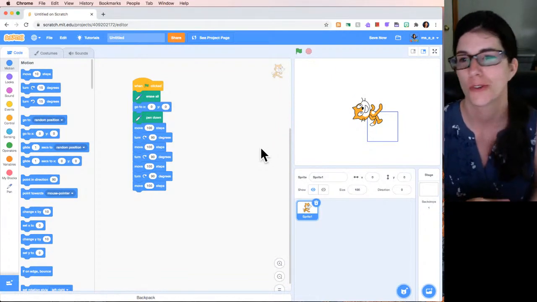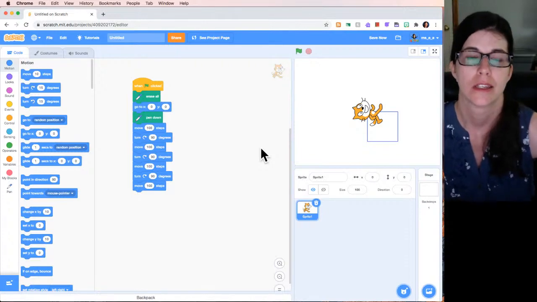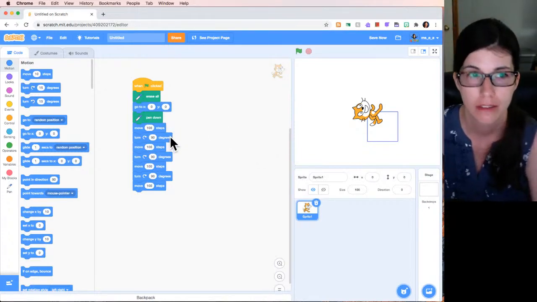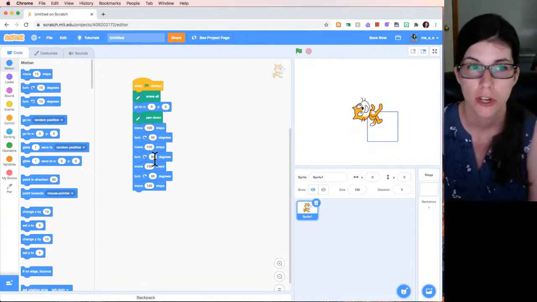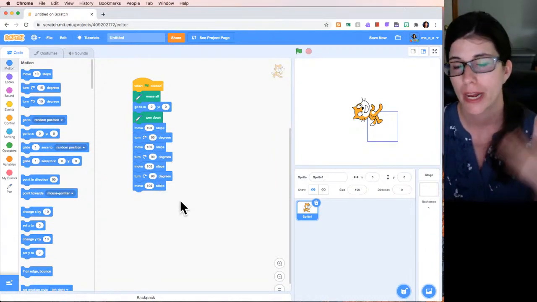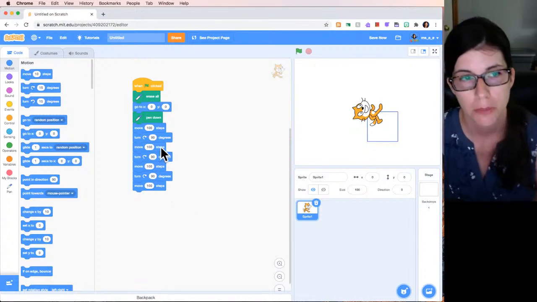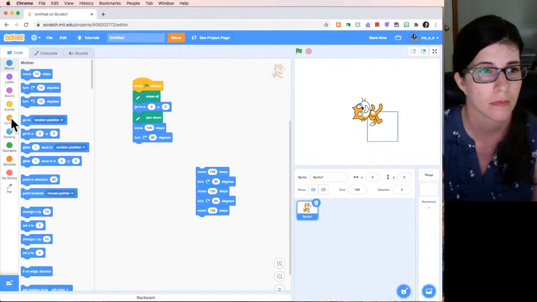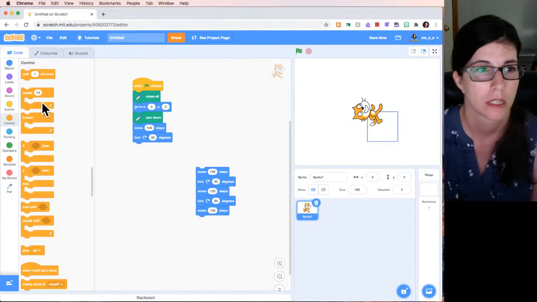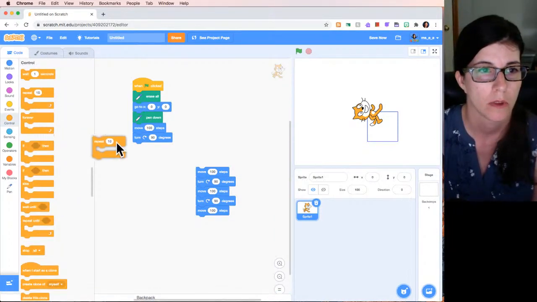Yes, we're going to use a repeat. So you can see the pattern, again, patterning, another concept in math. Move, turn, move, turn, move, turn. So you don't have to keep saying it. I could actually take this part out, go to my control section, and I'm going to use this repeat with a number.